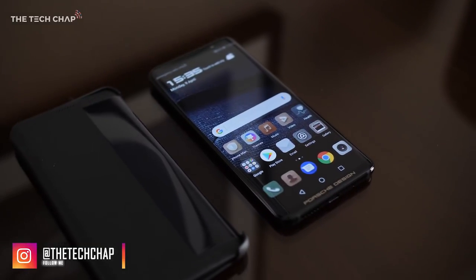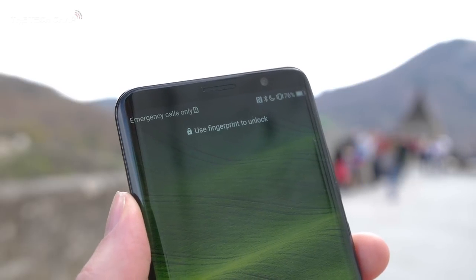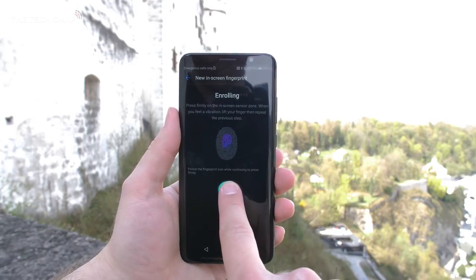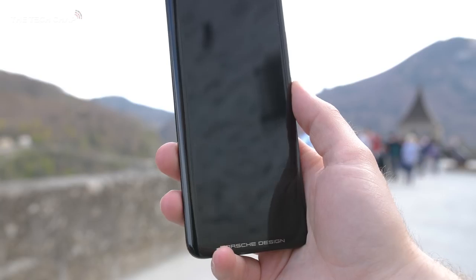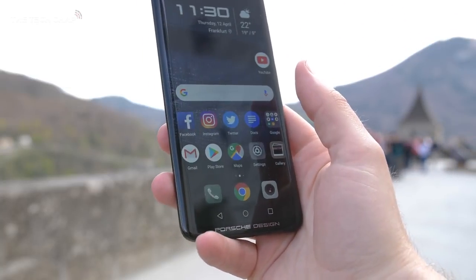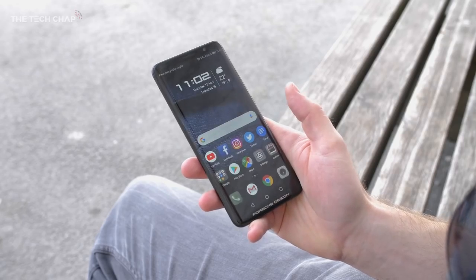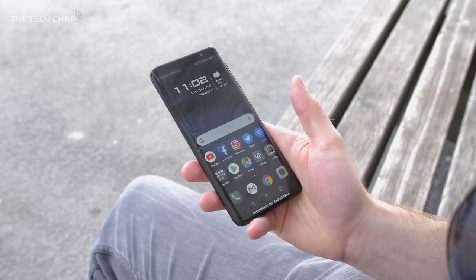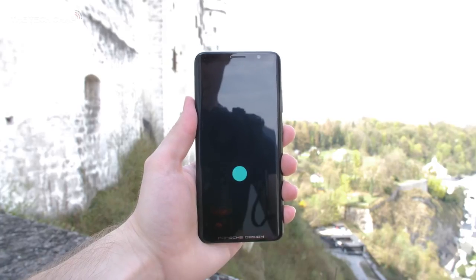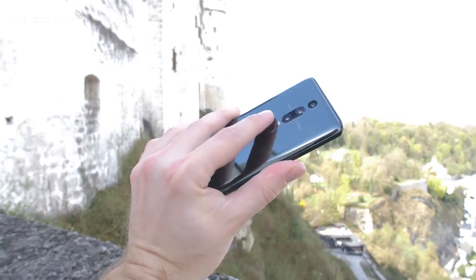So it looks nice, the extra storage is kind of handy, although honestly I don't think I need that much. But what is really cool about the Porsche Design Huawei Mate RS is the new in-screen fingerprint reader. Register a finger, tap the screen, and you're in. It's pretty neat, but not as fast or as consistently reliable, or actually even as secure as the other fingerprint reader on the back of the phone. And not only that, but if you use the super quick face unlock as well, usually that's unlocked the phone before you've even tapped the screen with your finger anyway. So it's more of a proof of concept and a bit of an impressive tech demo, rather than a genuinely useful addition in my opinion, for the moment at least.